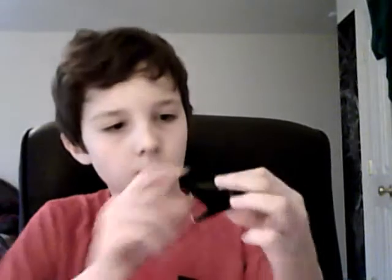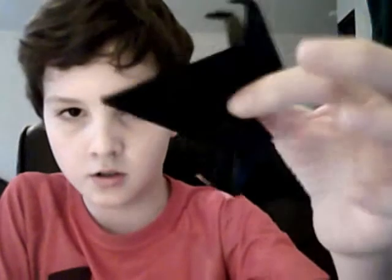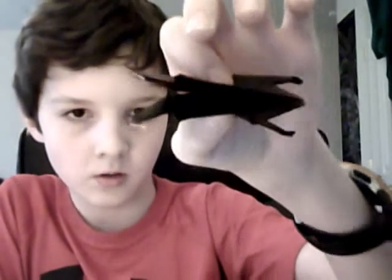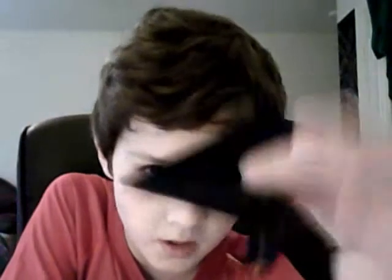Hey guys, I'm going to be showing you how to make, as you can see, the paper X-Wing. This is a Star Wars thing. It comes from the last episode of Star Wars, and it's very awesome looking, as you can see. Yeah, it's pretty easy. All you need is one square sheet of paper.